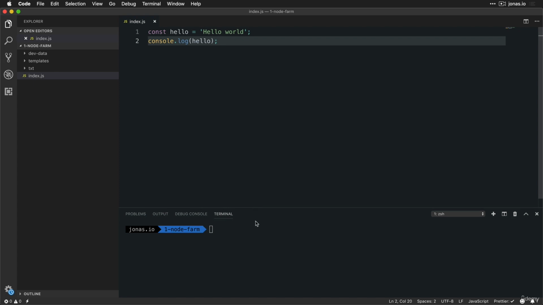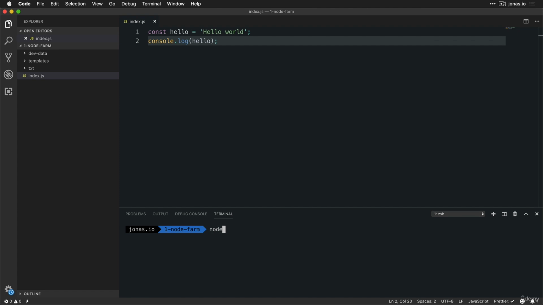So in normal JavaScript in a browser, we would now include this JavaScript file into some HTML file and then open up that HTML file in a browser, right? But here with Node, we don't need to do anything like that. All we do is use our node command. But now we're not going to hit enter right away because that would take us back to the REPL. Instead, we want to run this file.